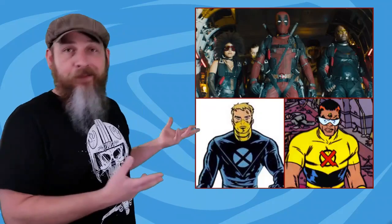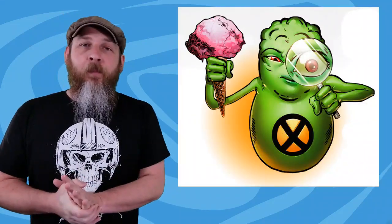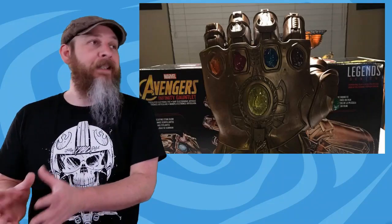I don't know. Yeah, dead. I know. But still, I also would like to see Dupe somewhere in this movie, which would bring it all the way back around to that Marvel Legends Series 6 Deadpool that came with the Dupe figure. See how I tied that in? Freaking genius, man. But keeping with the Marvel theme, leaked pictures of the Marvel Legends replica Infinity Gauntlet leaked this week.